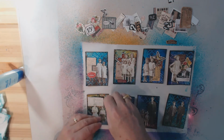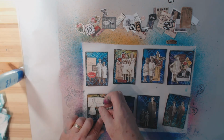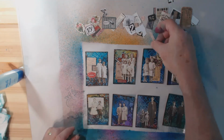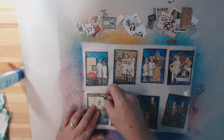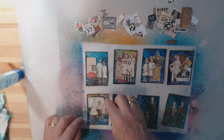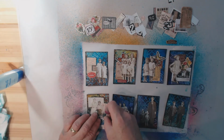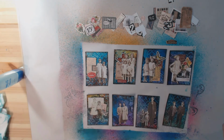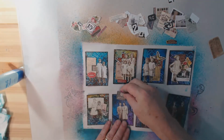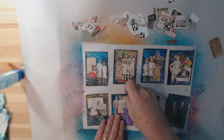let's see. I'm having a tendency here to put everything near the bottom, my focal images, but maybe if I move them up a bit, because I want to put something across the top, some words, that kind of thing. I can't stay away from butterflies. I love butterflies as embellishments. Again, let's move these people up a little bit.